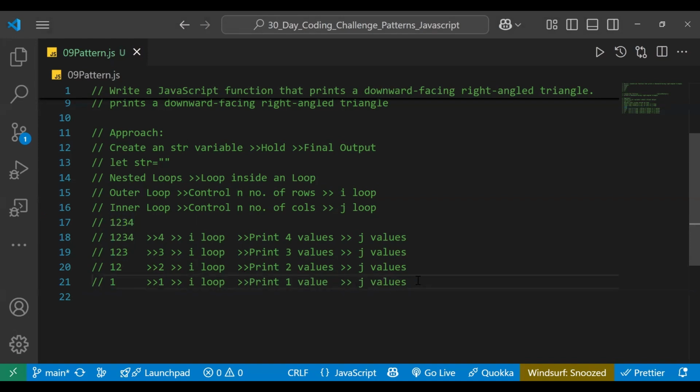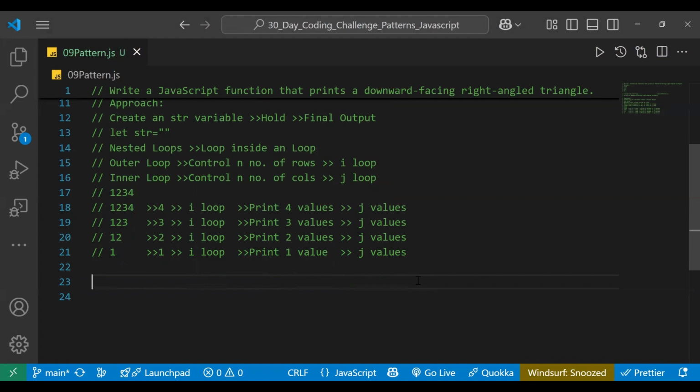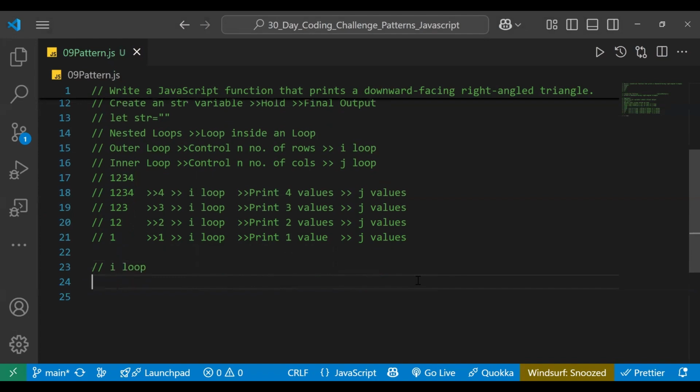Now let us come down and analyze where these loops are going to start and end. So I will write here our I loop and our J loop also. Let us come here and write Start, and I am going to write End. The same I am going to write for our J loop also. So I will write our start and end for both of them.